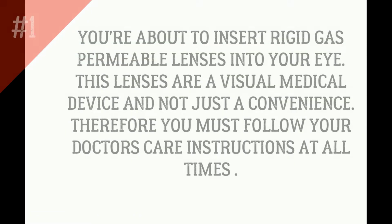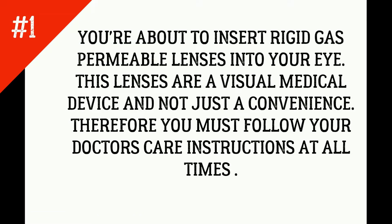You are about to insert rigid gas permeable lenses into your eyes. These lenses are a visual medical device and not just a convenience. Therefore, you must follow your doctor's care instructions at all times.